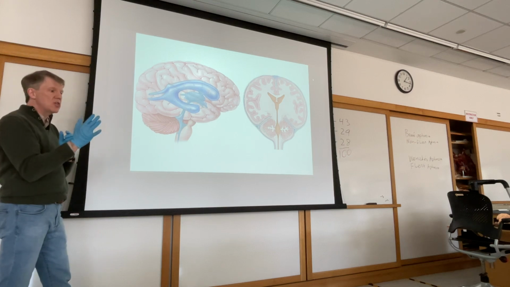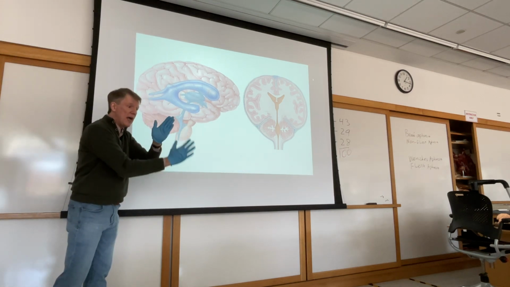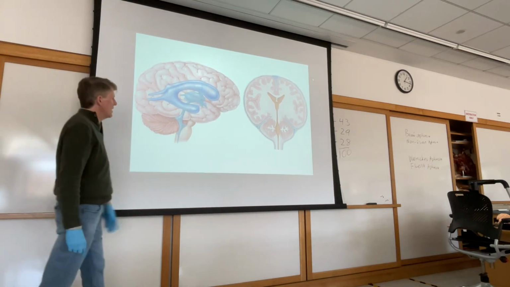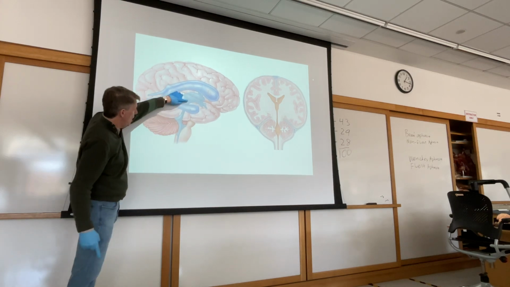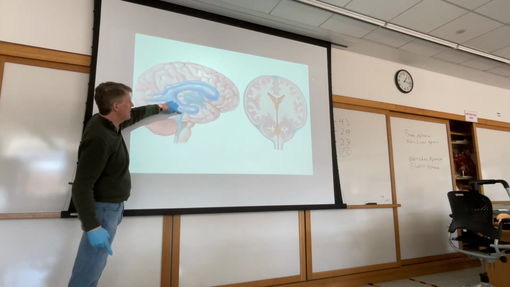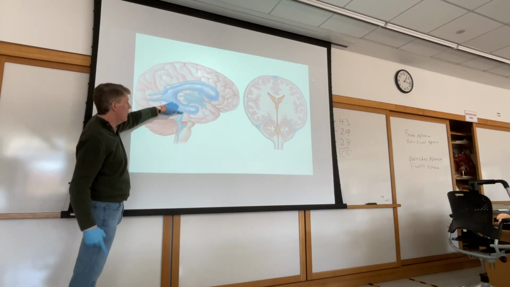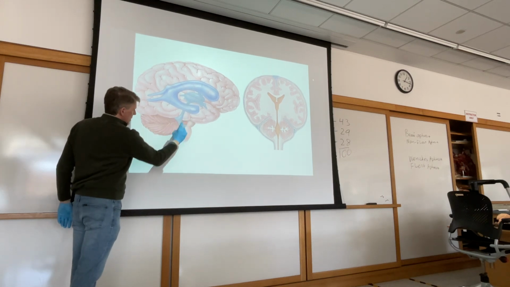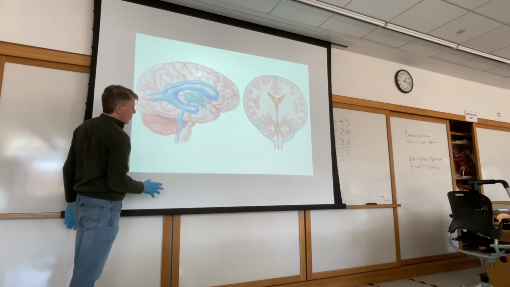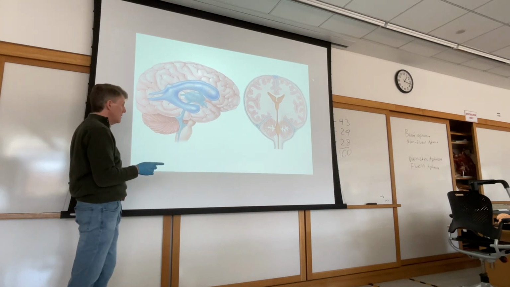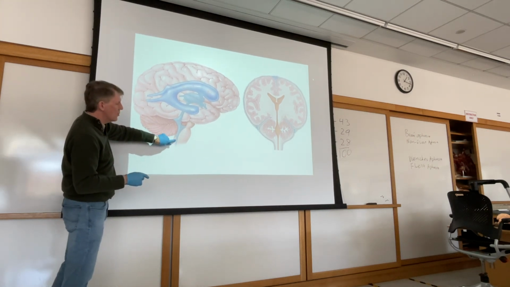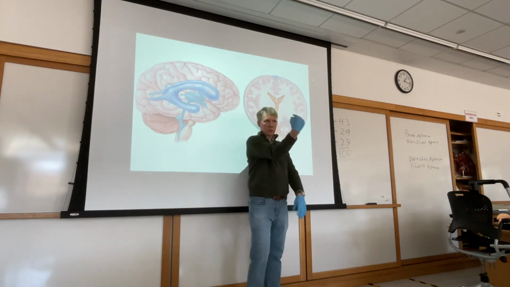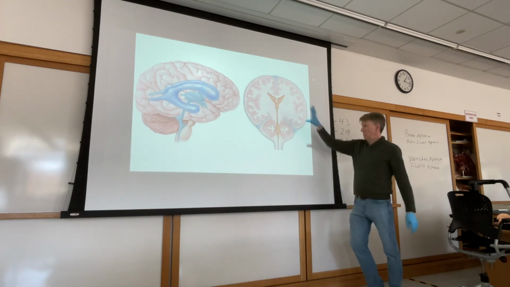And for those of you that cut the sheep brain, when you cut through that longitudinal fissure, you just cut right through the middle of that third ventricle, right? This passageway that you see going back here, that's the aqueduct of Sylvius, or you can call it the aqueduct of the midbrain, or you can call it the cerebral aqueduct. Then this thing here would be the fourth ventricle. Those are some of those little openings that are in the fourth ventricle that allow the CSF to get into the subarachnoid space. And then this thing that continues down here, that would be the central canal of the spinal cord.